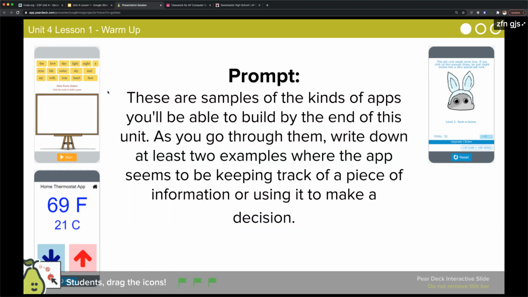So this is our poem maker. What information did the poem maker use? And if it used information to make a decision, what decisions did it make?